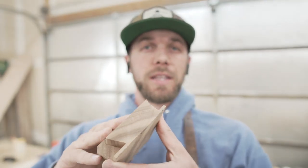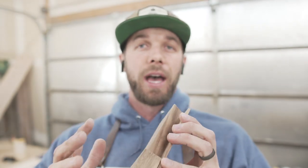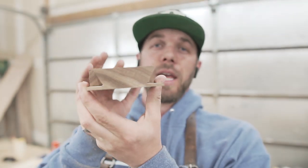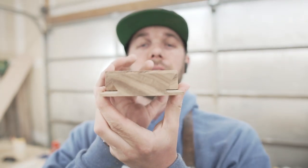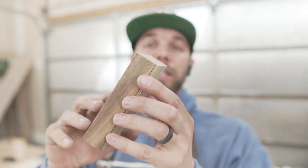All right, so the sanding is finally done. It took forever just to kind of dial it in, but I have it now to where I like the feel of it. It still has a little friction fit, which is nice, but I'll be able to get rid of that. It'll make it a little smoother when I add the finish onto it. But right now it is fitting pretty good. It has a little friction to it and the fit is pretty nice.